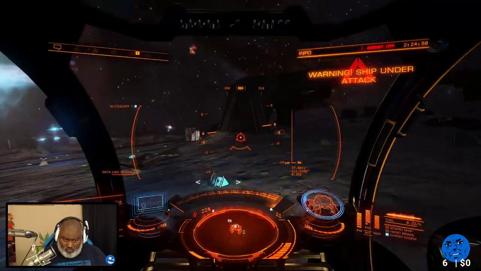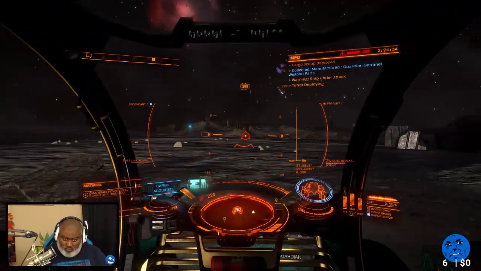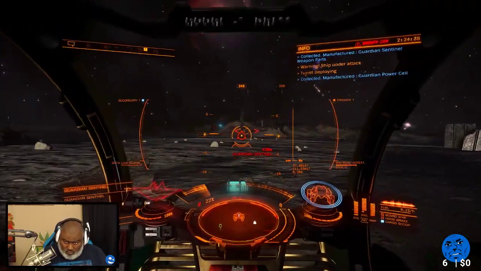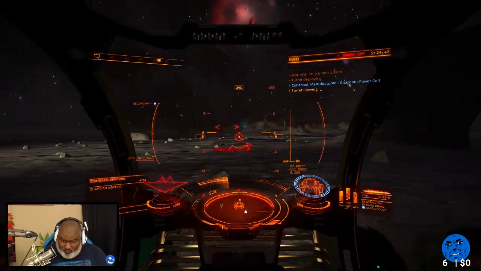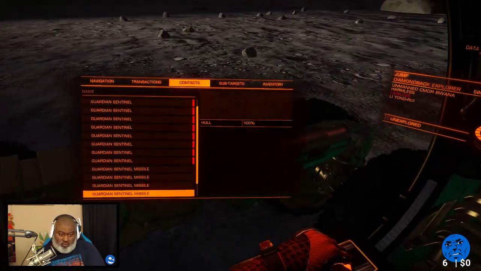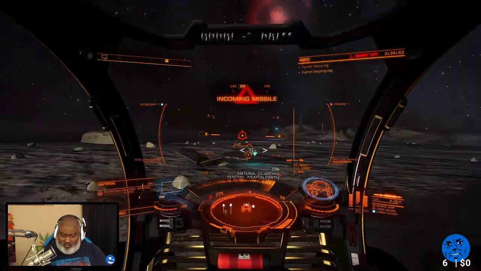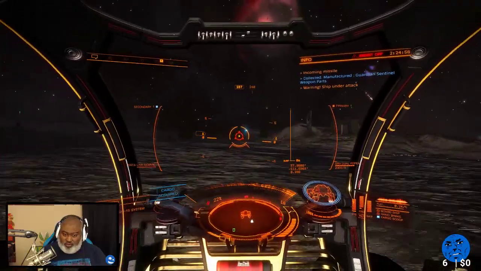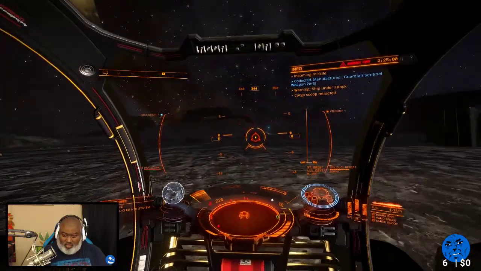Under attack. Mothership under attack. Right there. Right there in front of you. Oh, good grief. What the heck? I can't get it. Got it, coach. Close cargo scoop. Closed. All right, let's kill us some sentinels.